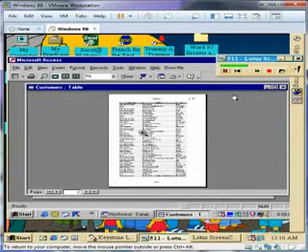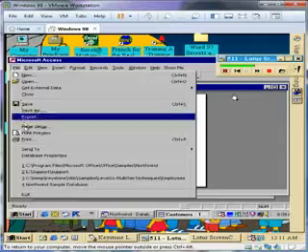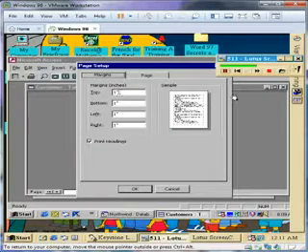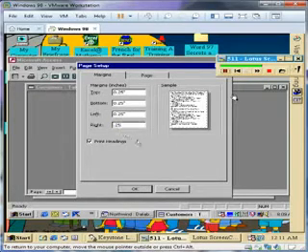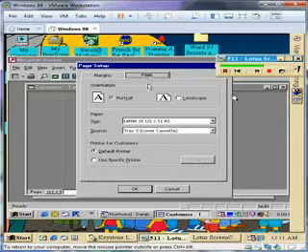So one of the things that I might want to do is modify the page setup of this datasheet just as I would modify the page setup of a report. And I can do that using the File menu and selecting Page Setup. If I select Page Setup, I can designate my margins differently, making them, for example, 0.25 each. And I can go over to the Page tab and designate that I want this to print in landscape mode rather than in portrait mode.